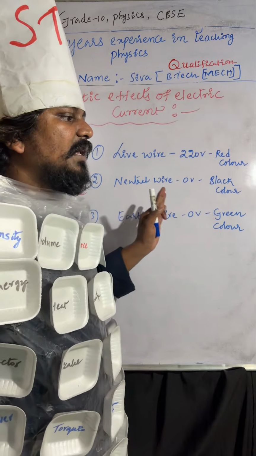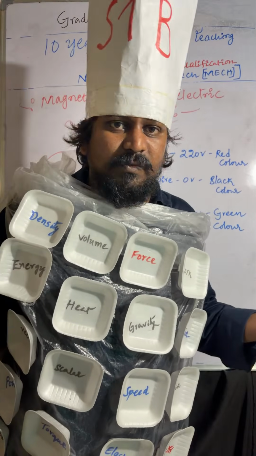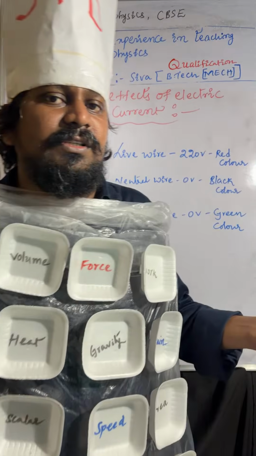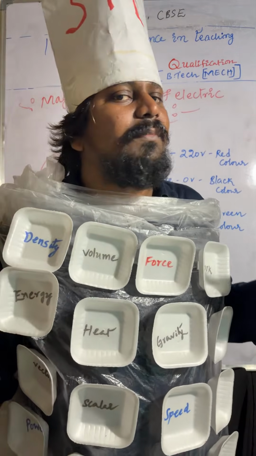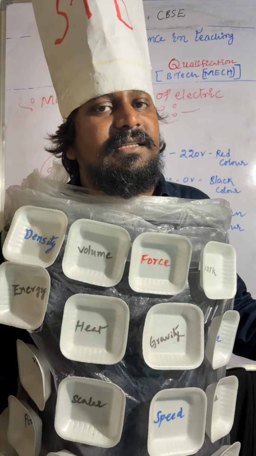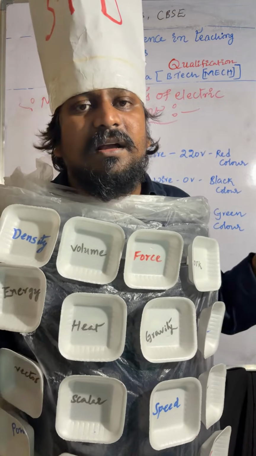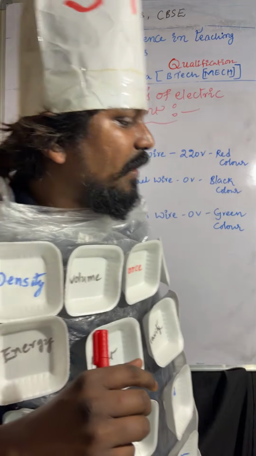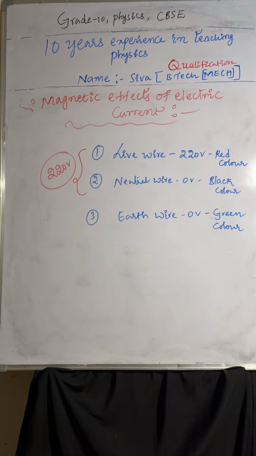So that's enough. And coming to the safety measures, fuse and earthing. When extra current goes into the circuit, the fuse will melt and break the circuit. It safeguards the appliances. And in earthing, if extra current is there, it is sent to the ground. Understood or not? So these are the safety measures we take in the household. Is it clear? Okay. Done.